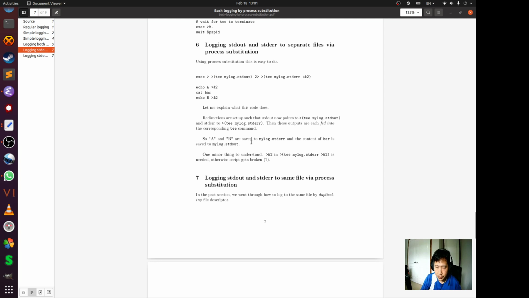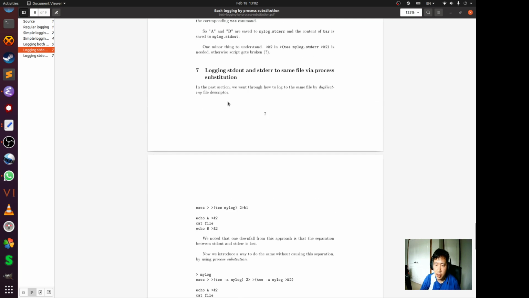Okay, here is one important thing that I don't really get at the moment. You see this redirection over here? If you omit this, the script no longer works as expected. I've tried hard to understand the role of this redirection, but so far I've been unfruitful. If you're watching this and you know the role of this redirection, please tell me in the description, tell me in the comment section. Thank you.